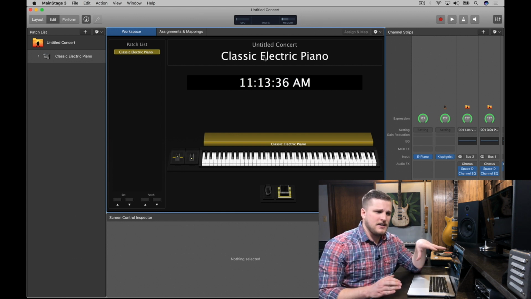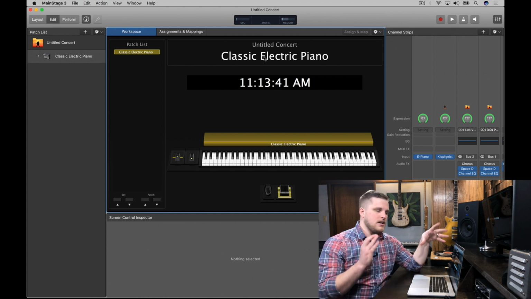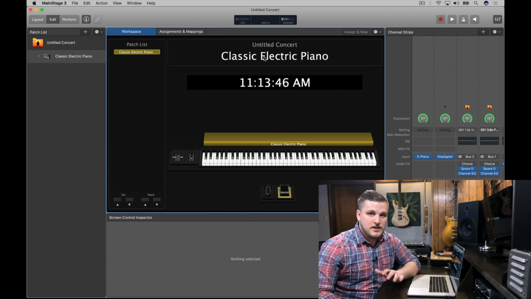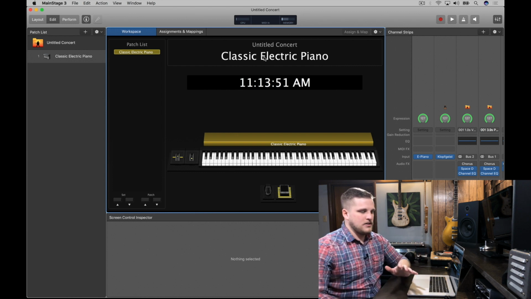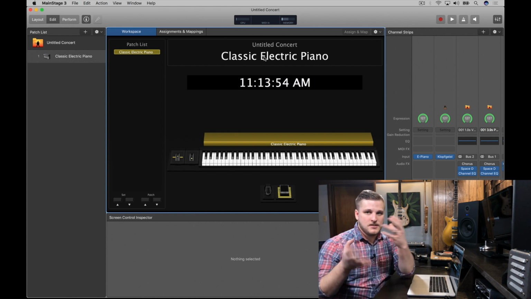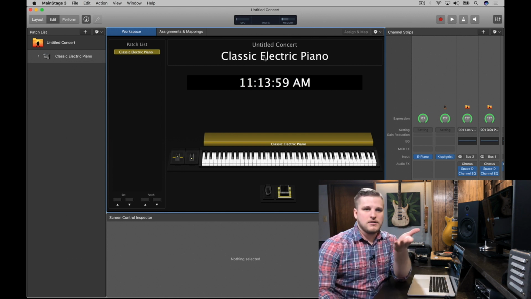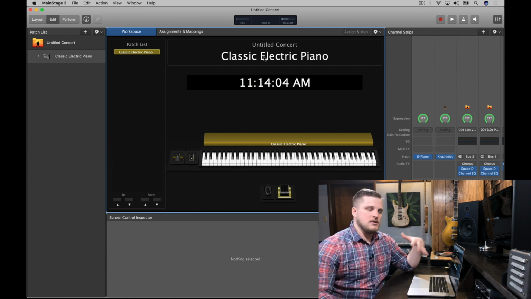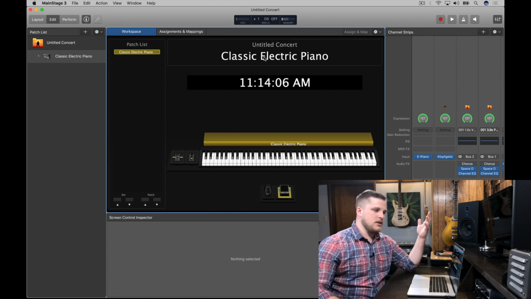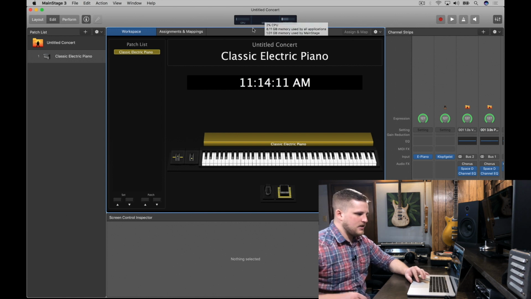MainStage doesn't function like a guitar plugged into a pedal board. There's no audio going through MainStage that's being changed, processed, or turned into a synth sound. You don't plug the audio output of your keyboard into MainStage and then it makes it sound like an organ. All you're sending to MainStage is a bunch of ones and zeros, just data in the form of MIDI, which is a standard, like you've heard of HTML on a website. Well, music software and hardware keyboards use this language called MIDI that just sends a bunch of ones and zeros. And you can see it right up here at the top when I open this concert, in the MIDI In.